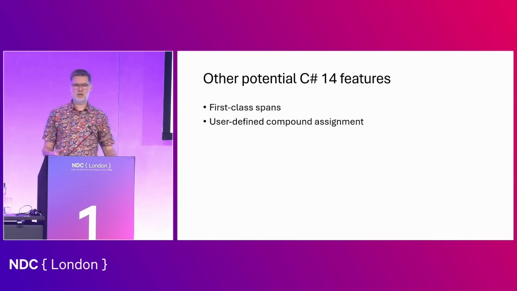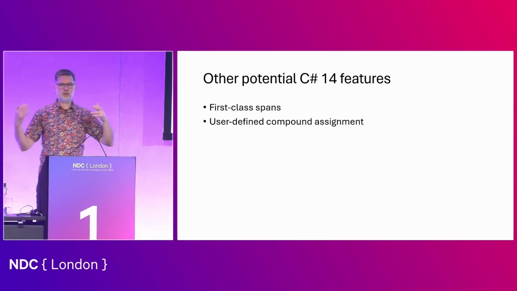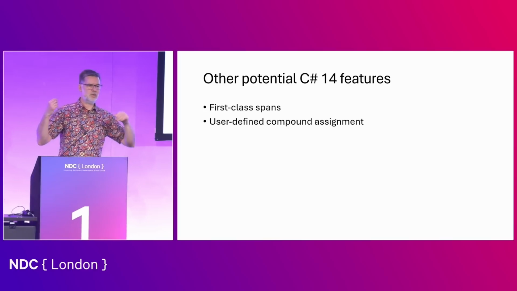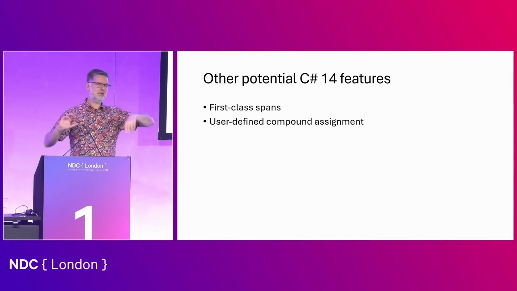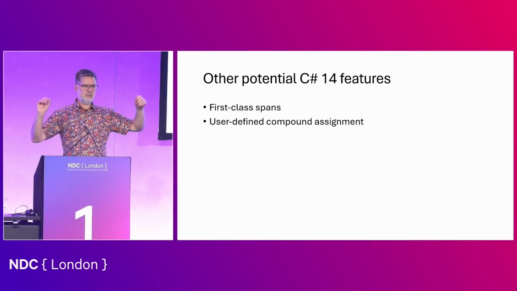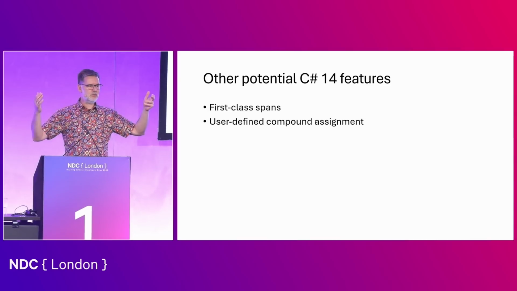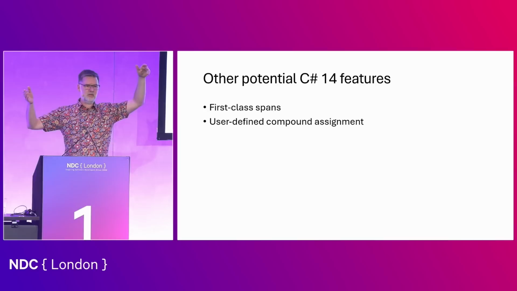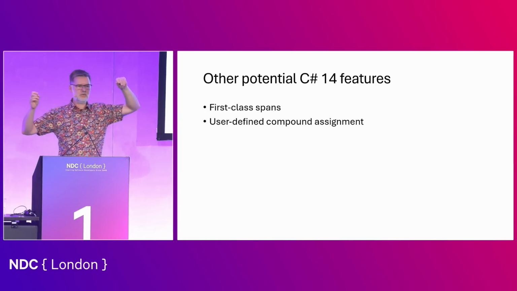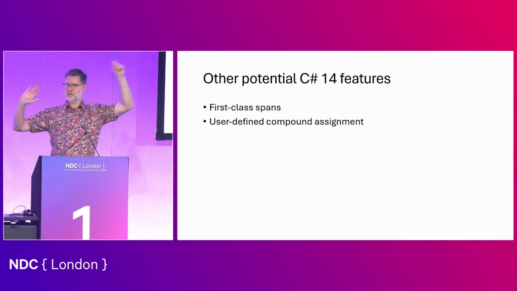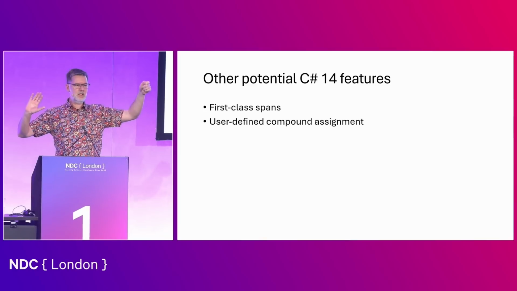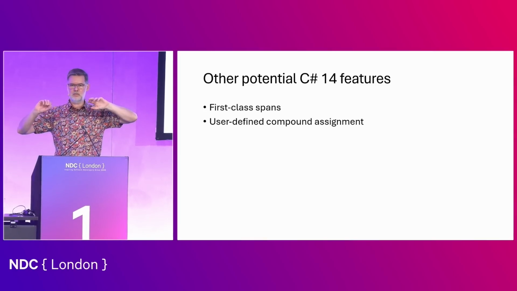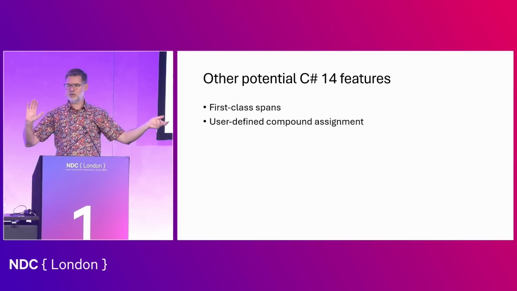Compound assignment: when you have user-defined operators and you say plus equals, you can override the plus, and that is being used in the plus equals as well. But sometimes if you have really large types, it would be better if plus equals could itself be overloaded, because then you could mutate the original value instead of creating a new one. If they're big and expensive, then you can save a lot of allocation and memory and so on.